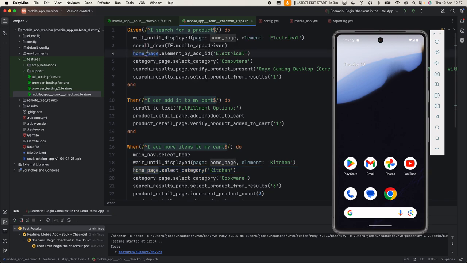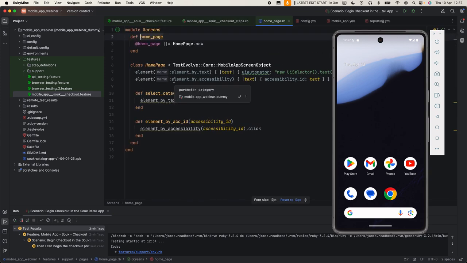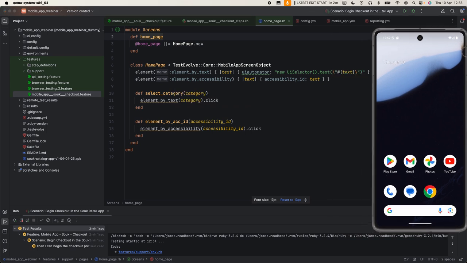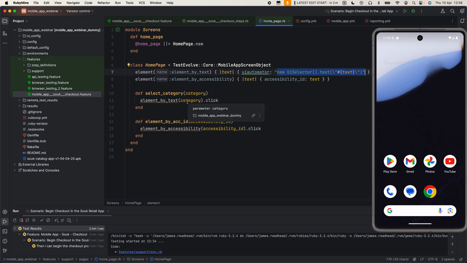We'll start with the home page here. All right, so I click through, and really the key thing to note here is what we are doing with our elements. As I was inspecting with Appium Inspector, this is the kind of value that I would have retrieved from that inspection and capture process. Okay, so really on this home page I've got just two elements that I'm looking at, and this is going to be a repeating pattern across all of our pages.